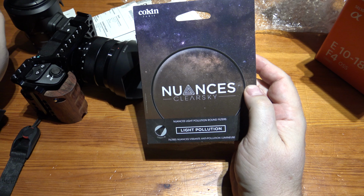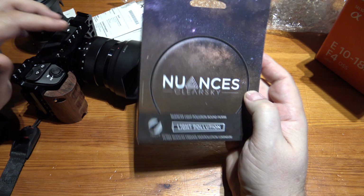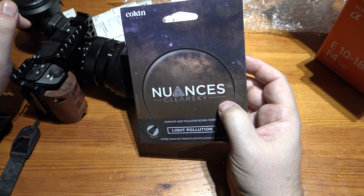I've got a Hoya one for this lens. Same thing, a sort of light pollution thing. And for this one, I thought I'd go for the Cokin one, a little bit more expensive. So I think the coating might be a bit better on this, or both-sided, or you have a look in the comments. I won't know till I use it.